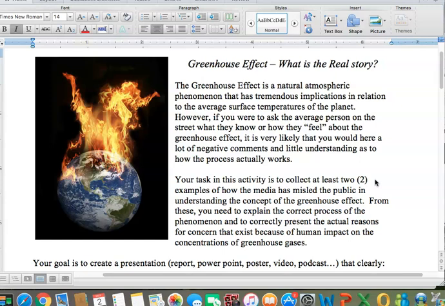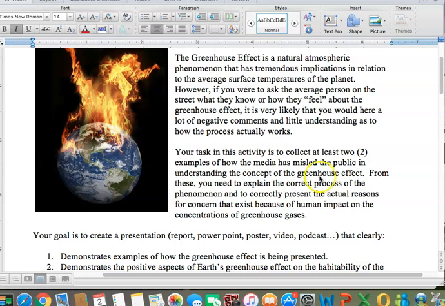However, over the past 150 or so years, we do know that through human impact, there has been a great increase in the amount of greenhouse gases that have led to an overall increase in average global temperature, which we know has some negative impacts on our ecosystem and environment. So it shouldn't be that difficult for you to find a couple articles that just focus on the negative aspect of the greenhouse effect. You want to be able to explain what these articles are showing, as well as explain what's going on with the greenhouse effect, why we might need it in order for us to survive.